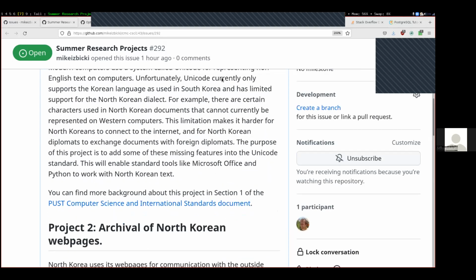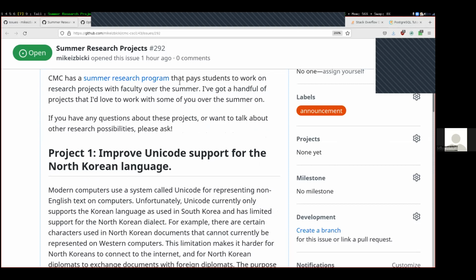Yes. The question is, are they open to graduating seniors? Possibly. The details of the summer research program haven't been formalized yet. I think they're going to announce the program to students in about a month, around spring break. Two things that I've been trying to convince them of are that graduating seniors be allowed to work on it, so it's a better transition potentially into a job somewhere. So you have time to, yeah, don't have to stress out about jobs quite as much.